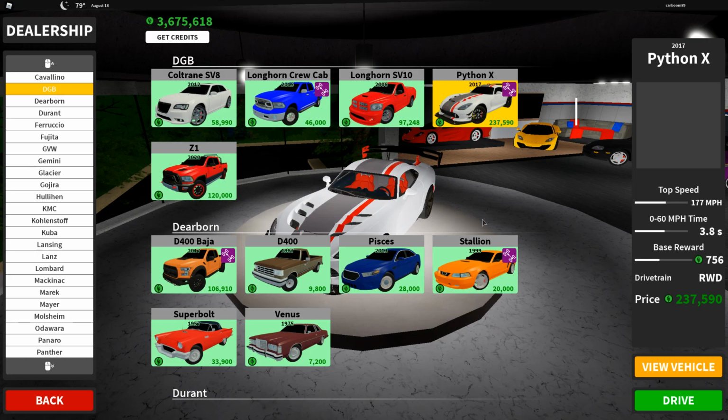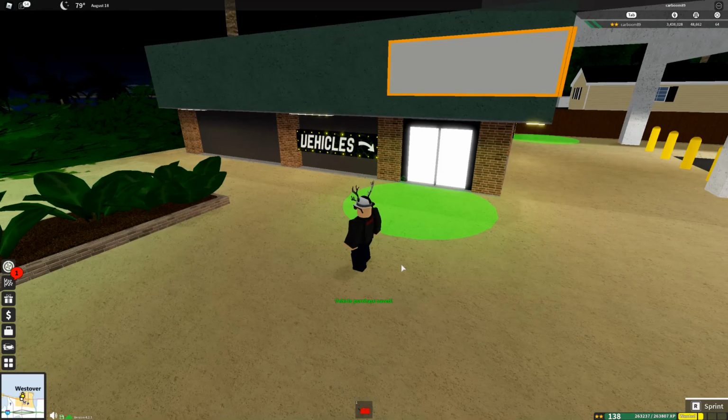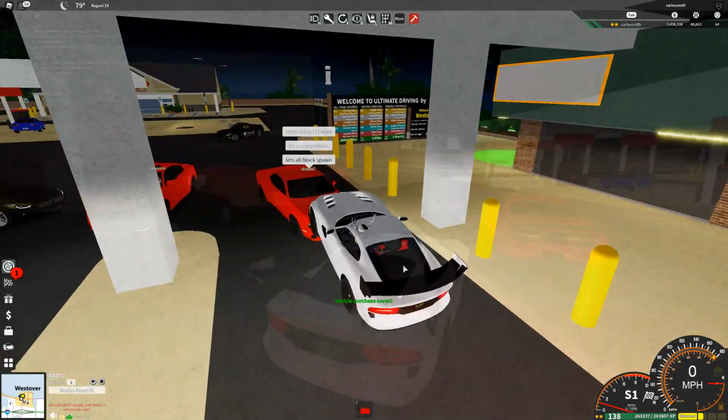And it will cost you a very odd number of 236,590 cash. That is a very, very odd number to pay for a car. But there we go. We're going to drive. We're going to buy it. I cannot wait to check this car out even more. So let's take a deeper look into it.